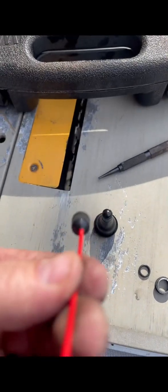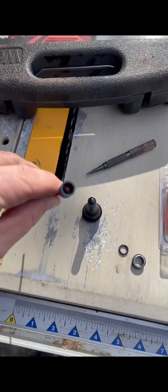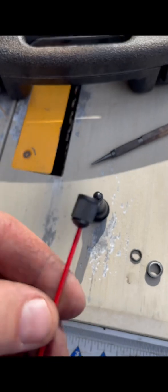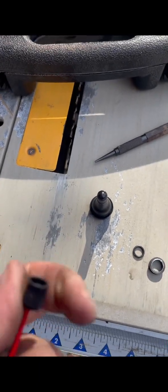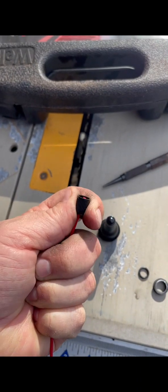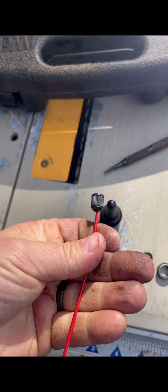Now I did that, but as you can see in this little video right here, it did not work as well. I think I need to heat up the cap and then stick the straw through it. But anyway, it worked. It's just not sealed.